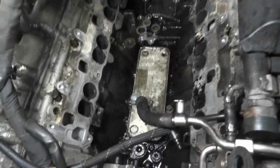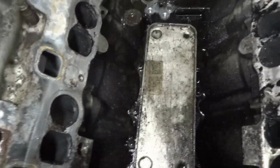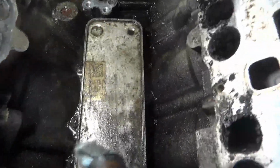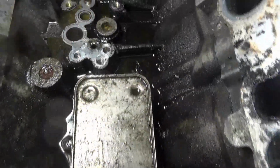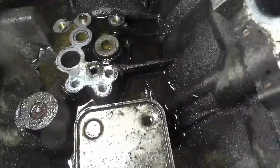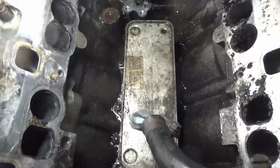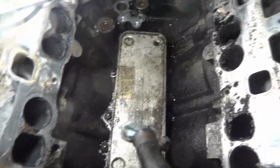So here is what we got. We removed the intake manifold. Here is our oil cooler. And when you look closely down here, you see that we have oil all around this oil cooler, okay? Now, some of the oil got washed off by the coolant that leaked down here. But as you can see, we have a lot of oil over here, okay? So we're gonna remove and replace this oil cooler and the cooler gaskets.